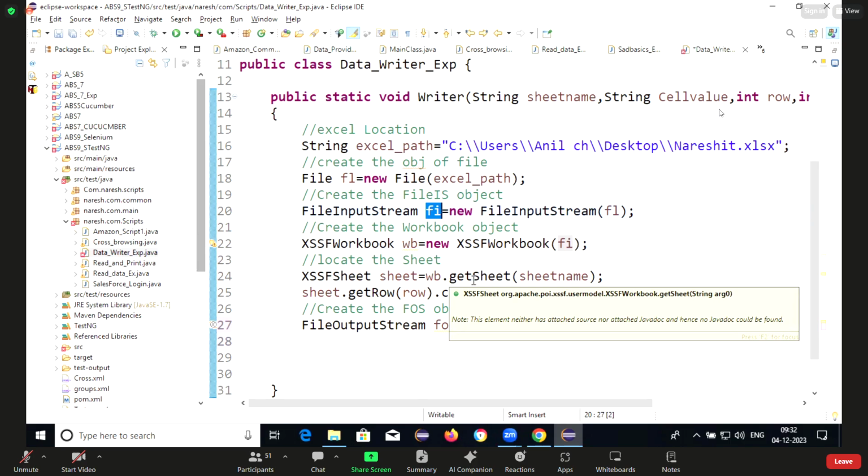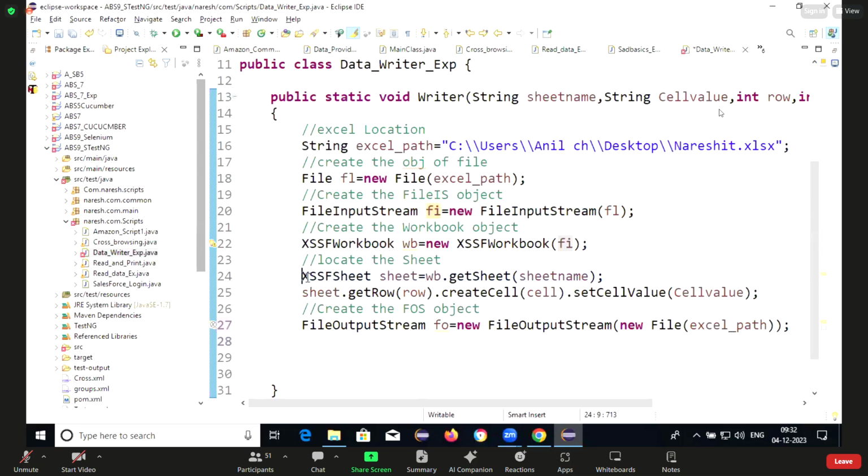After that we need to create a sheet. One workbook is there, and inside of the workbook one sheet is there. The XSSFSheet object name is equal to where I want to get the data, from the workbook, in a specific sheet.